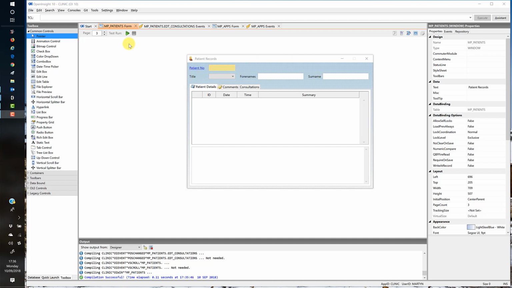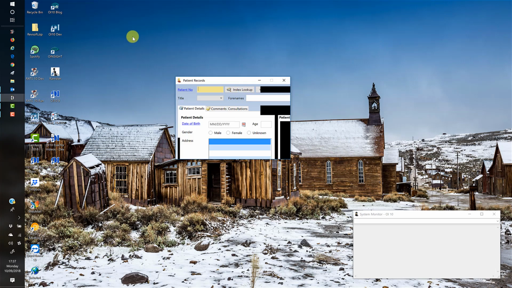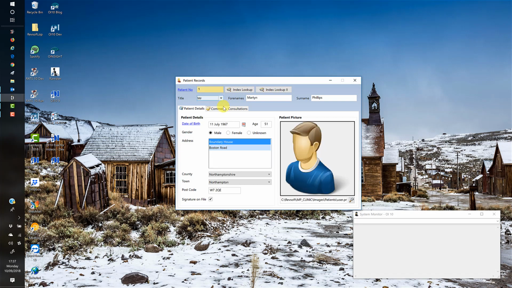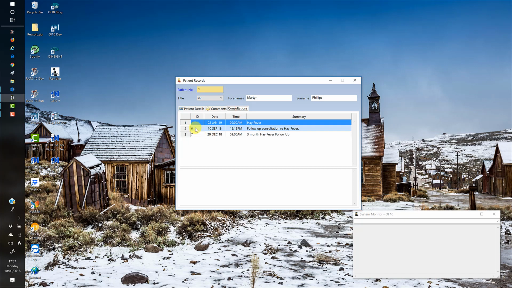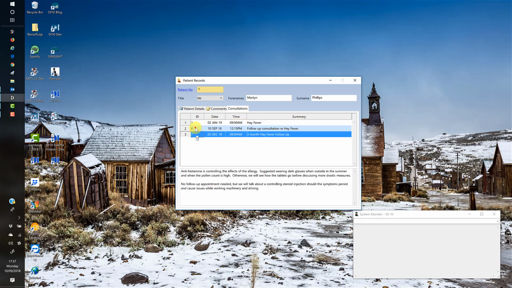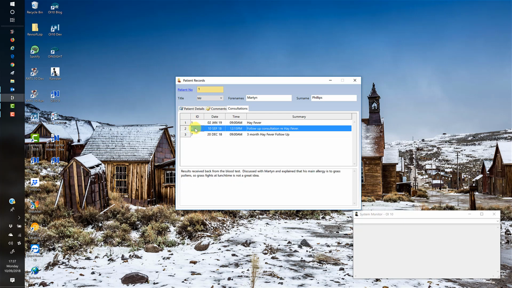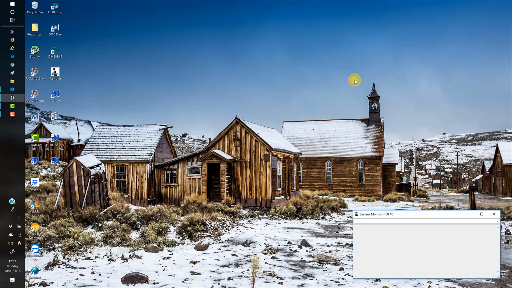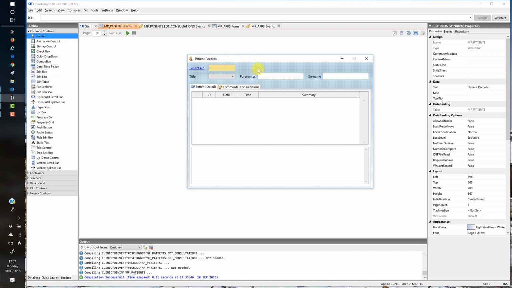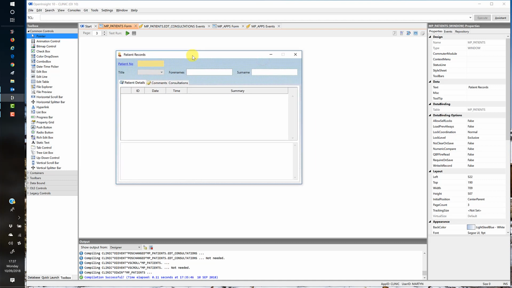When I was thinking about the patient record form, it dawned on me that we'd actually missed a trick. If we return a record and we go to Consultations, we can view the consultation information, but it would be nice if we were able to double click on the ID to launch the record and maybe update it, or maybe not update it. It's entirely your call. Now we'll have a look at doing that, but this is going to get a little bit interesting. So if we were to, well, let's go ahead and do it.